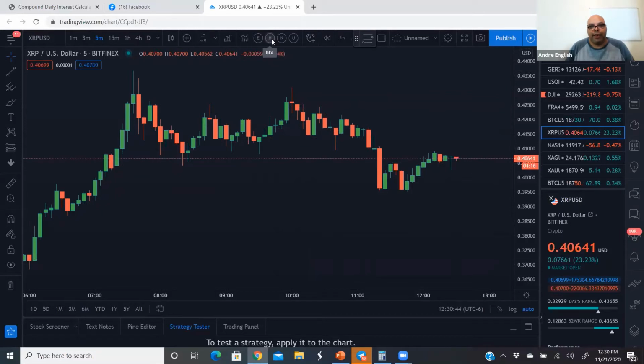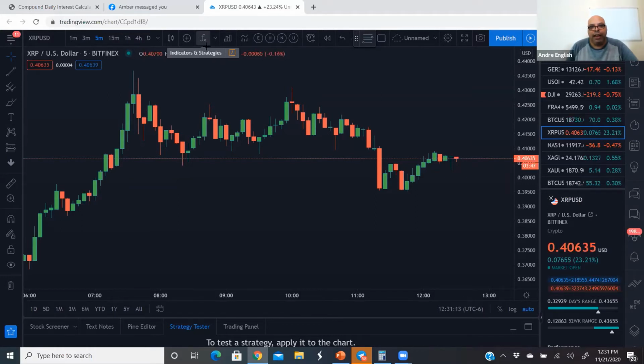So I have an HFX setup. I have a setup where I use different EMA crosses, stuff for US 30, etc. I have different versions of charts that make it very fast for me to flip between different charts so that I can have the setup that I want. Next thing you're going to want to know is that you're going to want to go over here, and this is the indicators and strategies section.